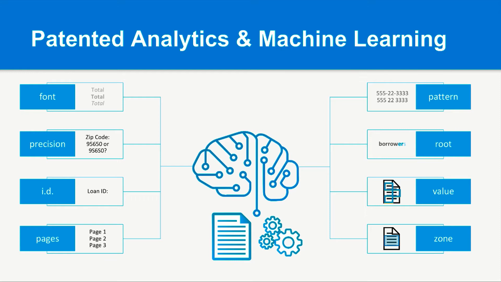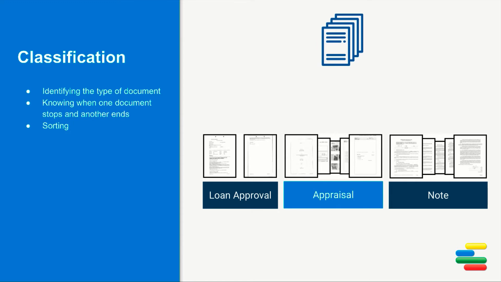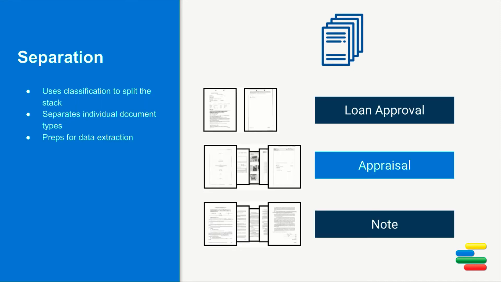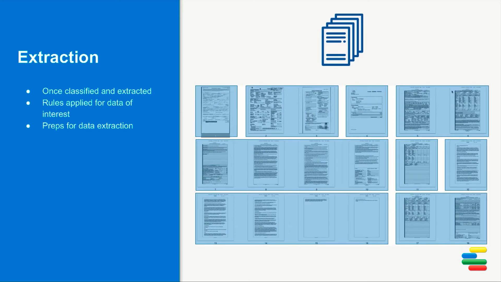There are three critical steps in this process which I'll cover in the next few slides. First off is classification — FSOF takes the document and identifies the type or types of documents contained within, where they start and where they stop. Next, it sorts and splits the documents at the boundary, splitting the document stack into individual elements. Finally, now that it knows the types of documents, it can apply data extraction rules for each independent document type and output that key data to any process.